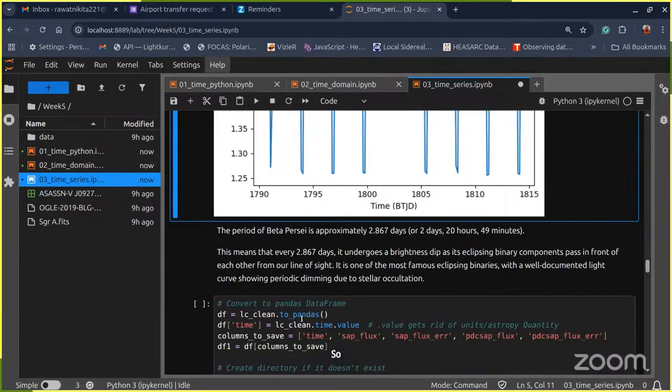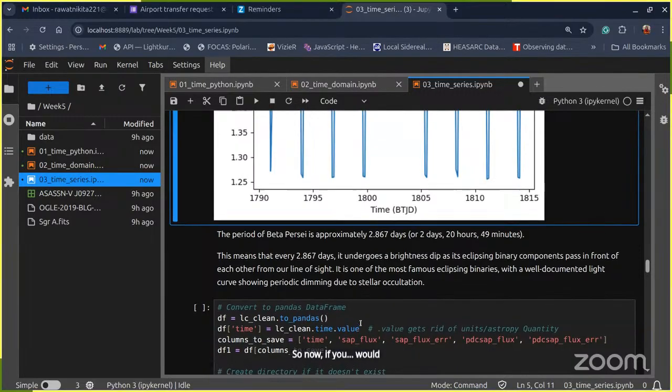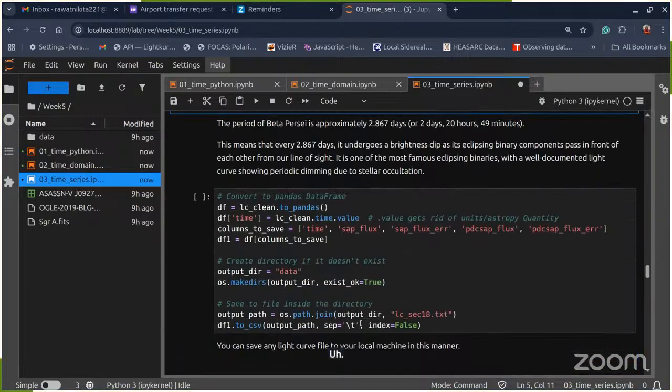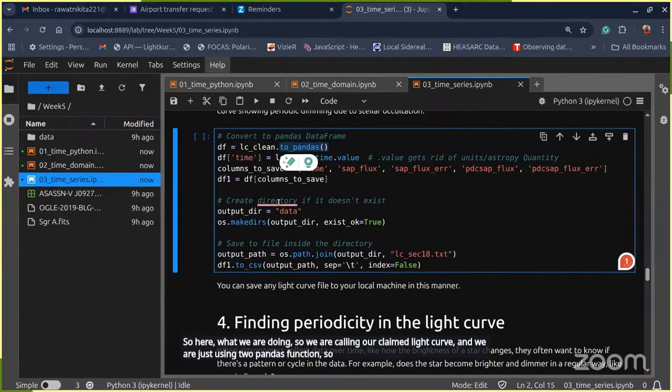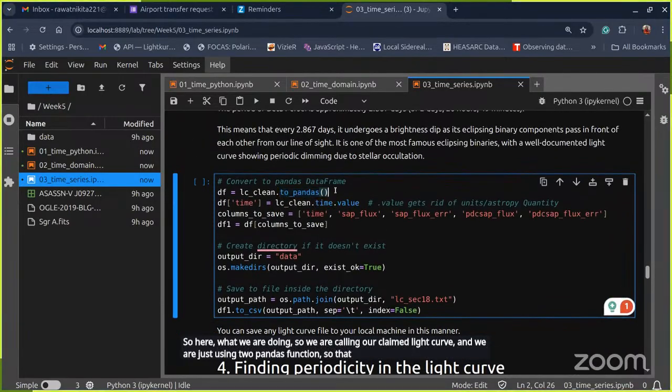Now, if you would like to save this data set, you can use Pandas, and you can save this clean data set into a data frame. Here what we are doing is calling our cleaned light curve, and we are using two Pandas functions so that we can store whatever columns we would like to save in a data frame.